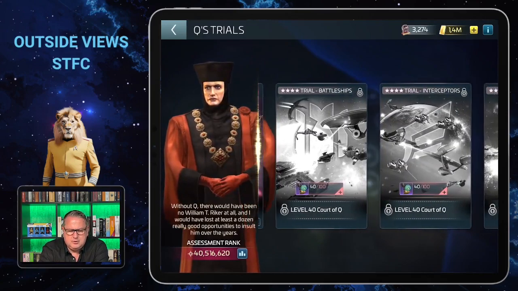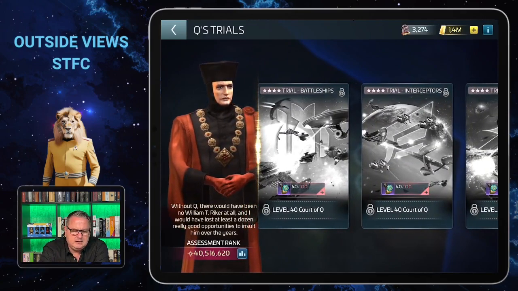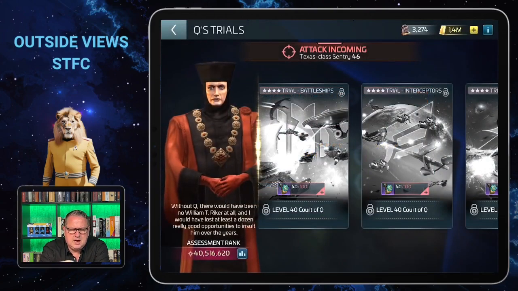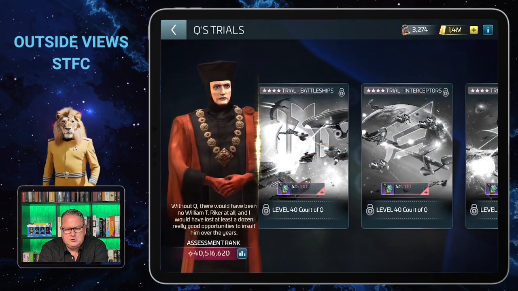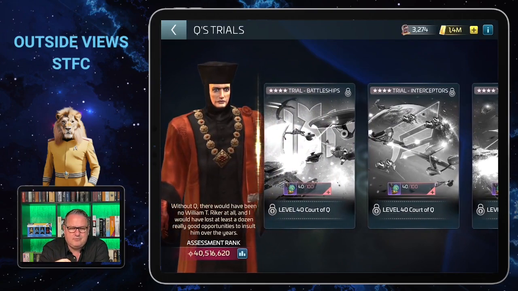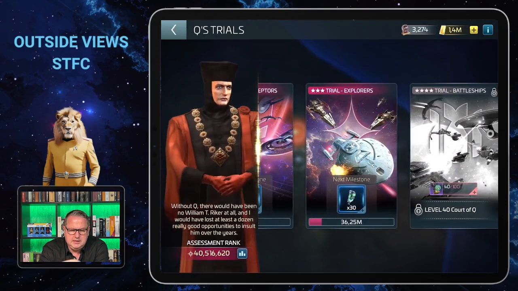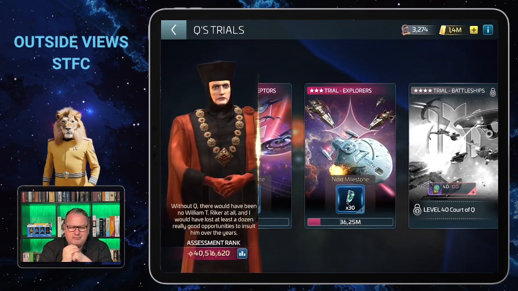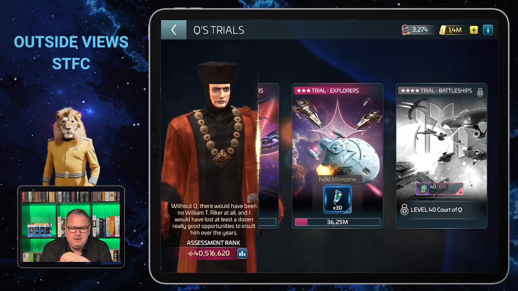When you have your Court of Q on level 40 and you did enough of the 3-star trials to get enough seal of approvals to unlock the 4-star trials, then in those you will be able to get epic fragments as well. You can see here on my 3-star trials, on the next milestone I would get some more rare fragments, and it will be the same on the 4-star ones with the epic fragments.